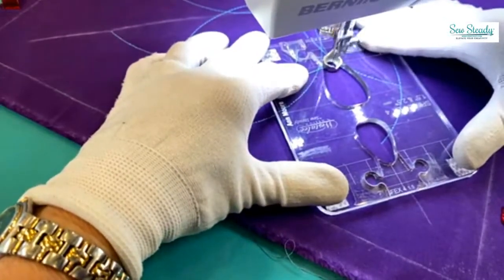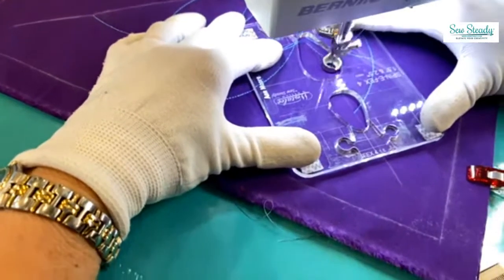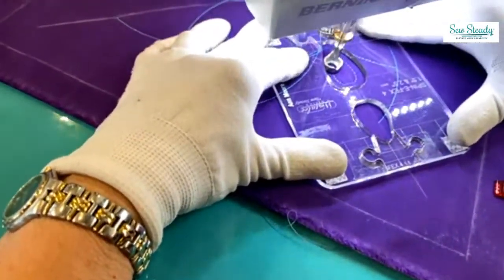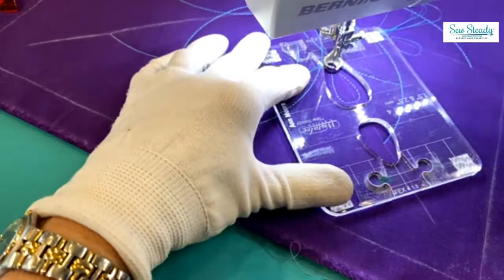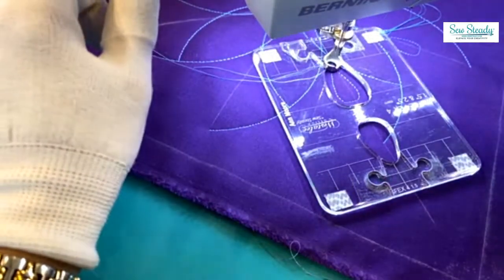Hey, Ann, can you hear me okay? Yeah. Hey, Ann, it's Sarah here. Stacy's in between connectivity, so I'm going to cover a little bit. But we did have a question that came through. Oh, wonderful. Okay. And the question was, at the beginning of sewing, what line on the template is the blue arrow on?